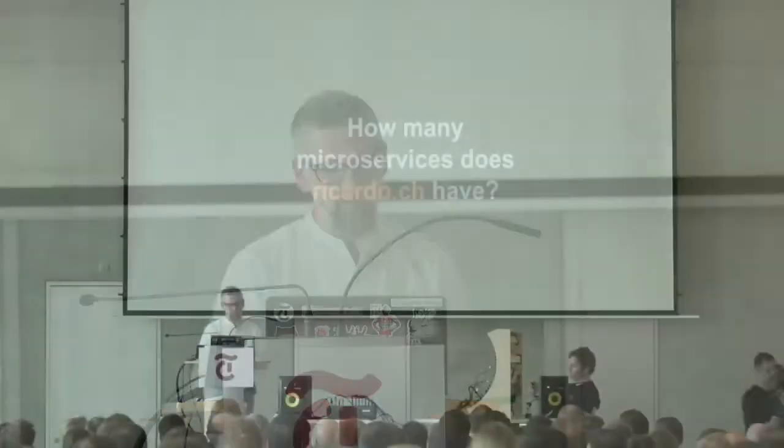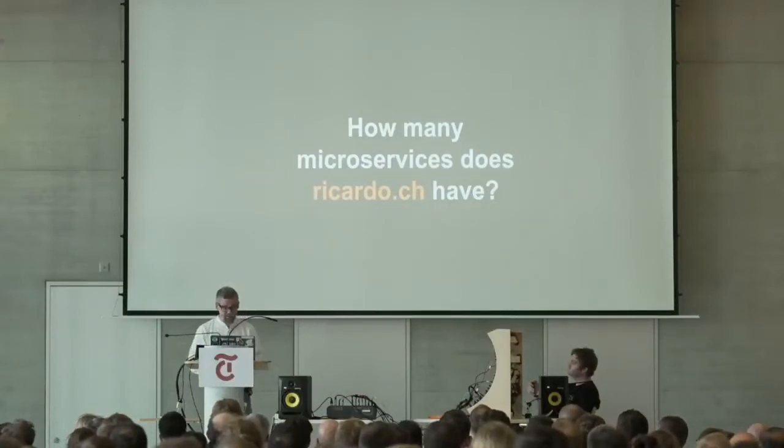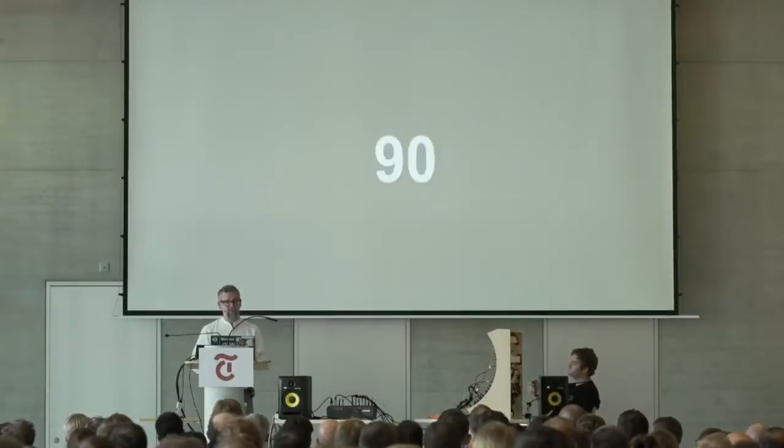So you might be wondering at this point, how is Ricardo doing? So we just finished building our platform. We have been building new services, microservices. We've learned a lot of new technology. Now we're trying to figure out how they all fit together and how we actually make the product work better, I would say. But you might be wondering, how many microservices does Ricardo actually have? Well, we have 90 in production approximately at the moment. We have over 450 repositories on GitHub that we've created, but that just tells you how many of those are actually making it into production as live microservices.